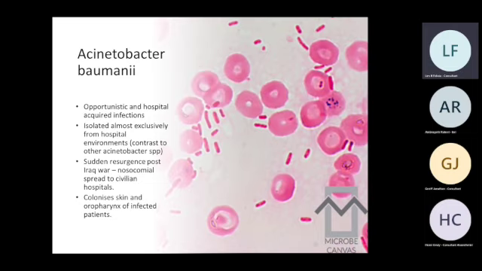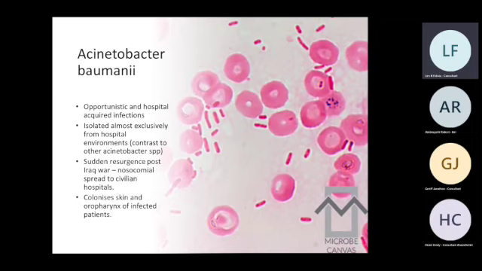And the other thing is this bug is very able to acclimatize to any changes in its environment. So it responds very quickly, like Pseudomonas, to environmental pressures. So it upregulates its innate resistance mechanisms. And also it's got the ability, again, like Pseudomonas, to acquire foreign resistant determinants. And these usually sit on plasmids.